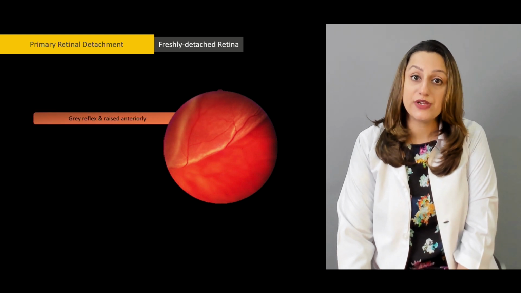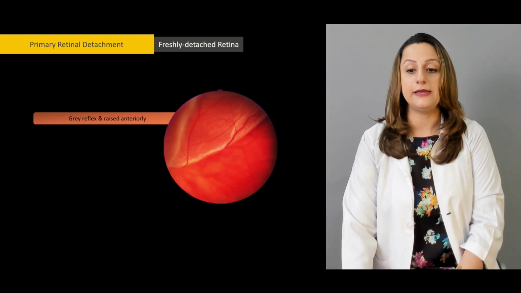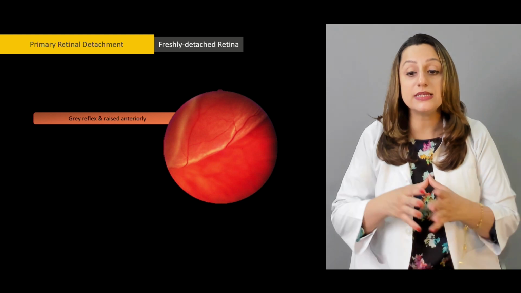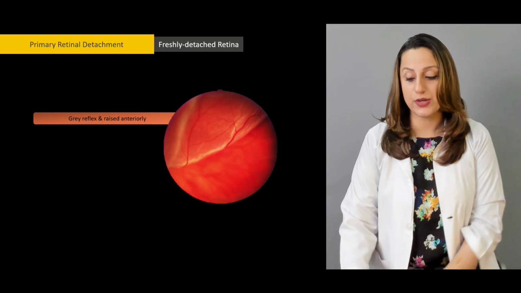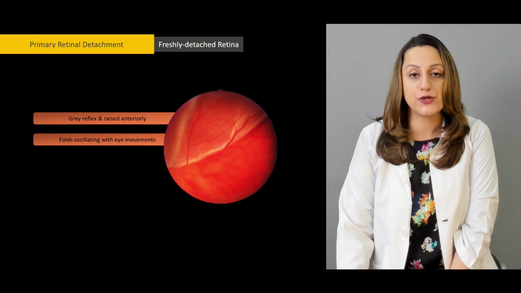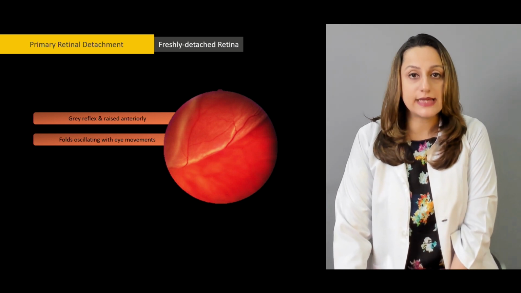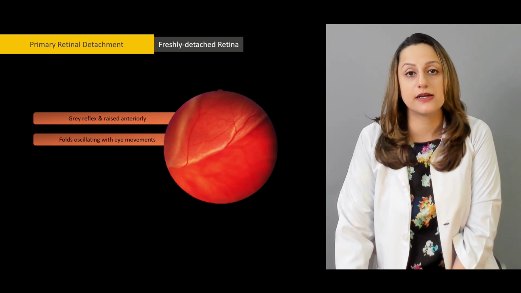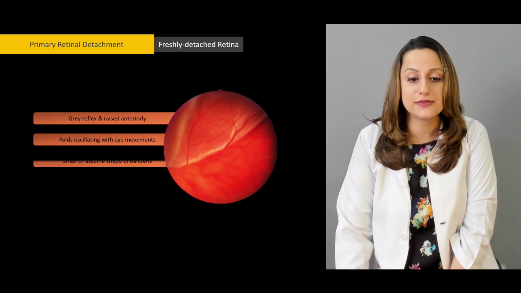There would be a gray reflex noted on ophthalmoscopy, and the retina is raised anteriorly in these patients. These are the signs we focus on whenever we dilate the pupils and look at the fundus of these patients. There may be folds that oscillate with eye movements, especially rapid eye movements. They are usually related to these oscillating folds.